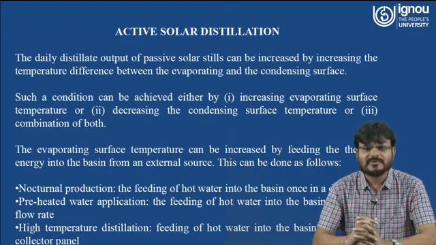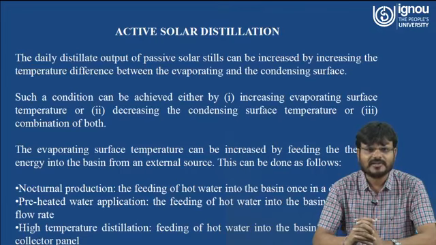The evaporating surface temperature can be increased by feeding thermal energy into the basin from an external source, and this can be done as follows. First, the feeding of hot water into the basin once in a day. Second, by preheated water application, that means the feeding of hot water into the basin at a constant flow rate. And third is high temperature distillation.